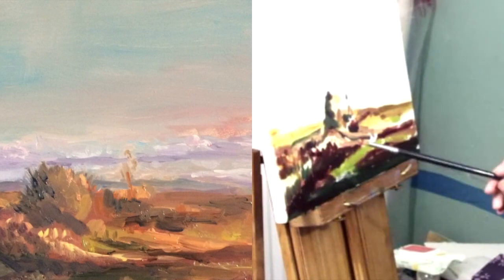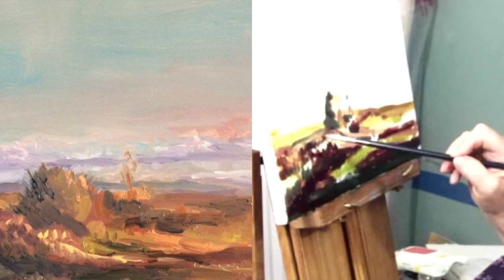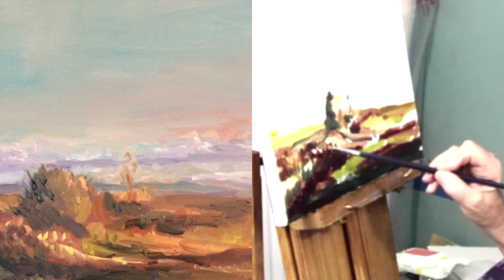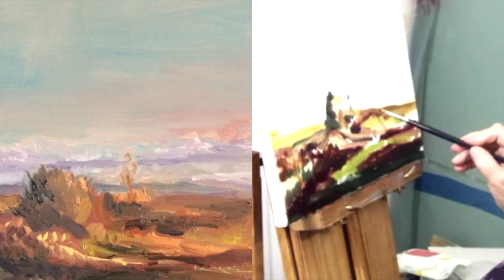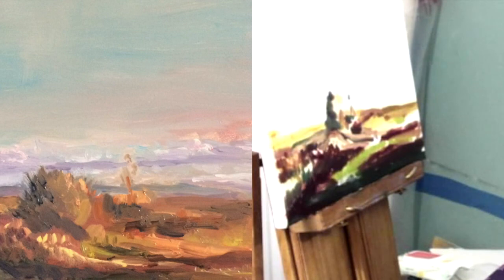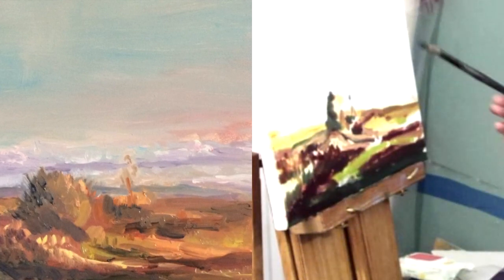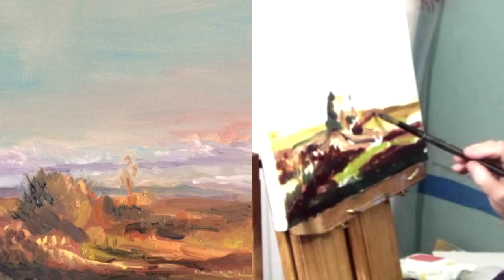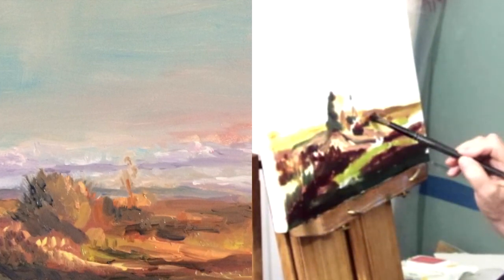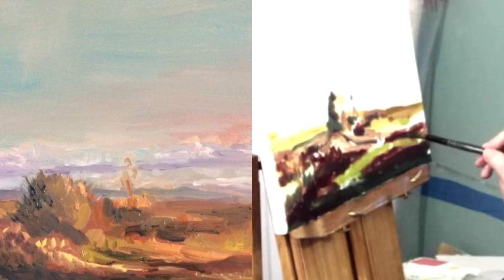Right now it might look like a lot of chaos, and that's fine. That's just fine. Try not to rush this part of the process if you can. Do work quickly and freshly, but not rushed. If you start to feel rushed, it probably means it's a good time to take a break.